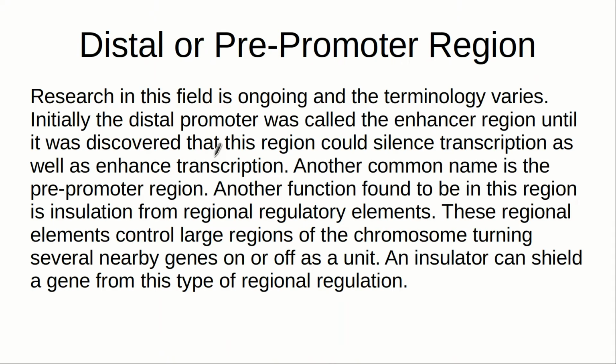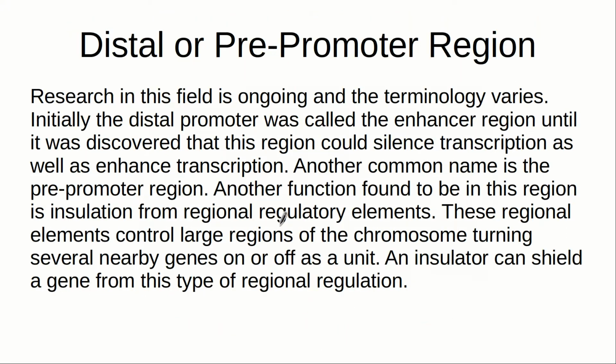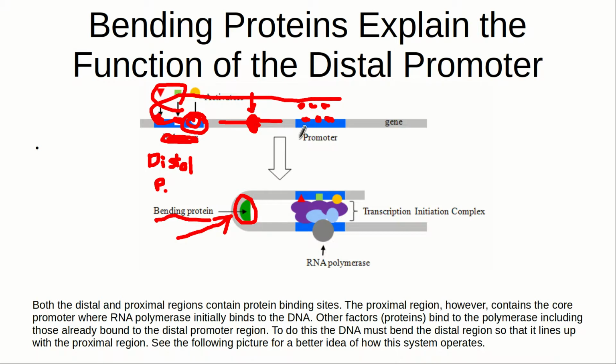So we go back, I need to make sure we understand. That would insulate, that's the correct term to use here. So that would be, in this case, something that wouldn't let it bend would be an insulator. Something that causes it to bend would be what we would generally call your standard transcription factors. All of these at different times have been called different things. In general, we say any of these sequences are transcription factor binding sites.